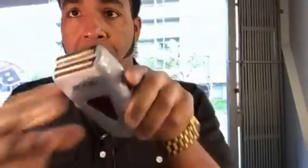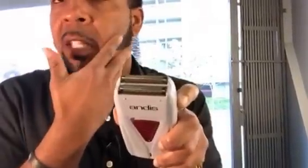Now, I'm sure that you guys that have never used a shaver probably have some questions. Like, hey, how am I able to go over all this on my face and not cut into my sideburns, not cut into my goatee, anything like that? It's because these little foils right here will only pick up the small stubble of hair to get you extra smooth.